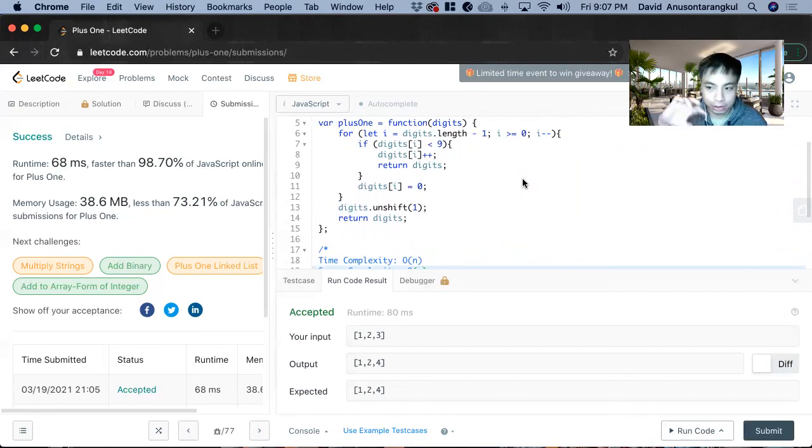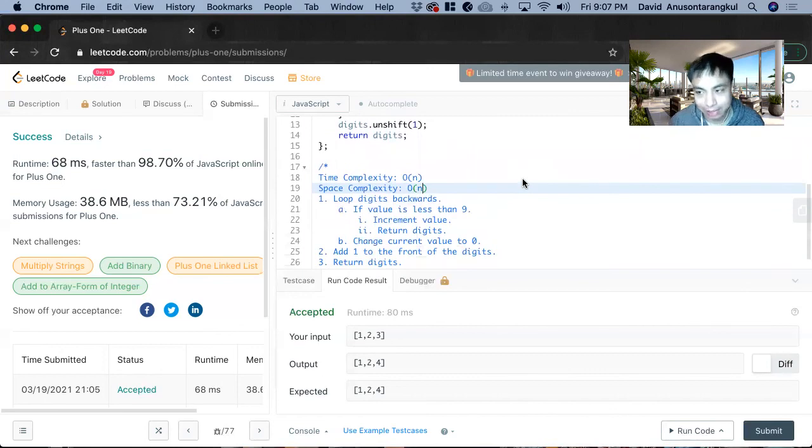So it's shifting it, and then we have to go through the entire length of the array. So it's not just adding it in the back. Since it's added in the beginning, we're going to shift the entire array. So it's going to be O(n).